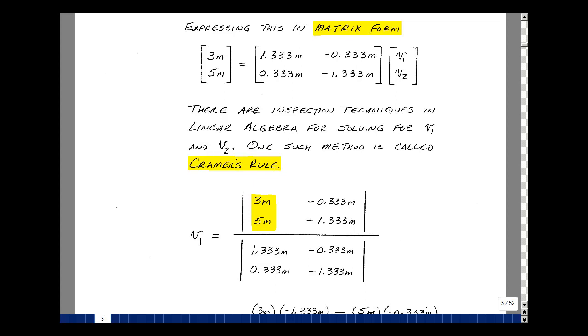If I want to solve for the voltage V1, and this is really associated with column 1, because we're going to multiply this times V1 when we say the first equation, and the second equation, same thing, this times V1. Take this matrix and replace the first column by the column we're solving for, which is V1, with the left-hand side of the equation. My 3 milli and 5 milli, and my other 2 entries are here. I'm going to find that determinant, and it's divided by the determinant of the original matrix. On a test, I won't give you bigger than a 2 by 2 matrix.